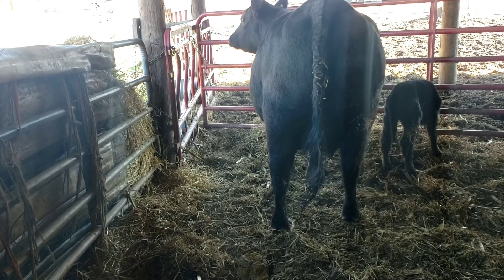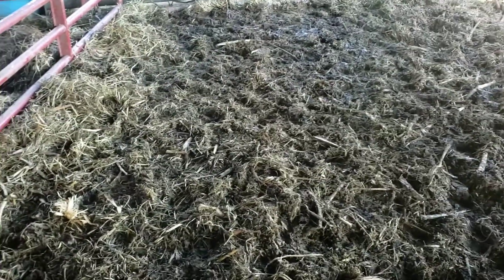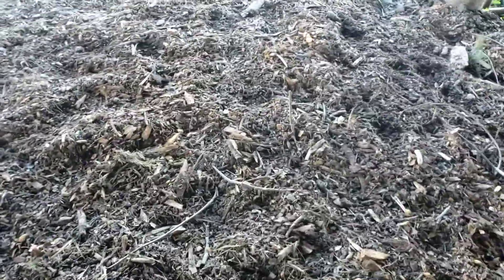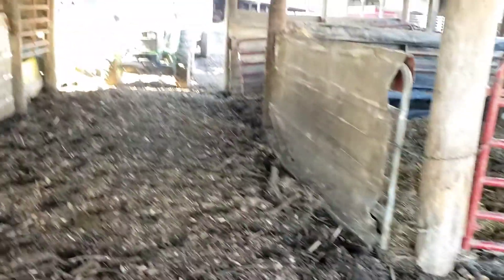She's got a hay bale and she can get feed and water through those - they're not headlocks but slant bar gates. This is what the rest of the barn looks like - it's got a healthy dose of wood chips, probably a foot thick, and we get them free. This is about the worst they've ever looked - usually no branches like this. I bedded this up with old hay and the other cows are just looking at the calf and mucking it up, but you can see the difference - wood chips over straw.